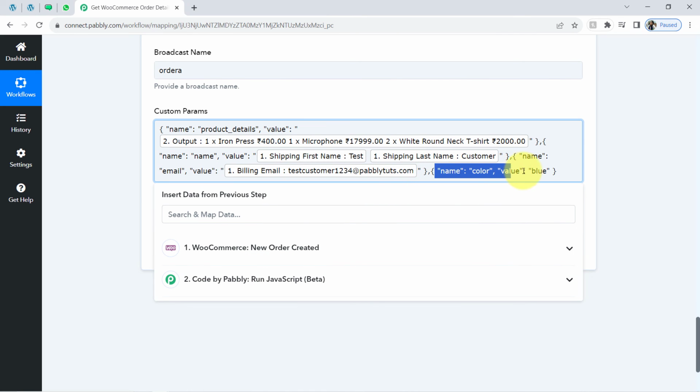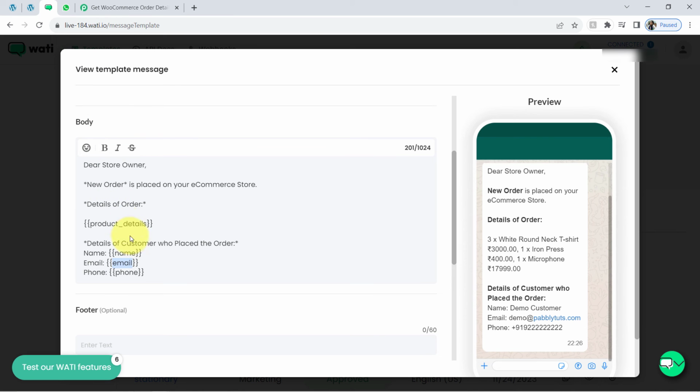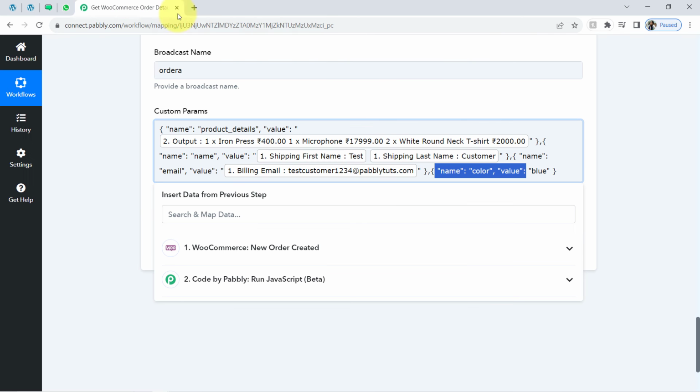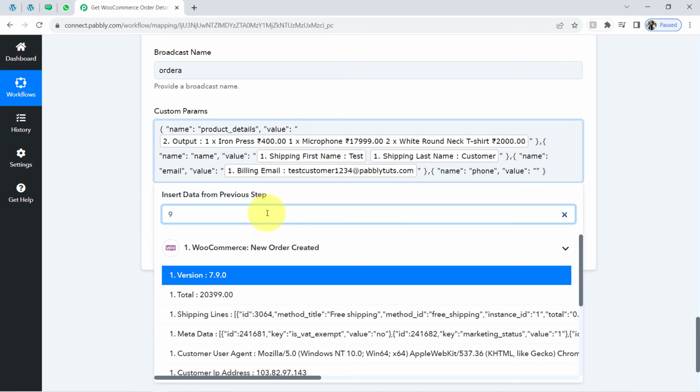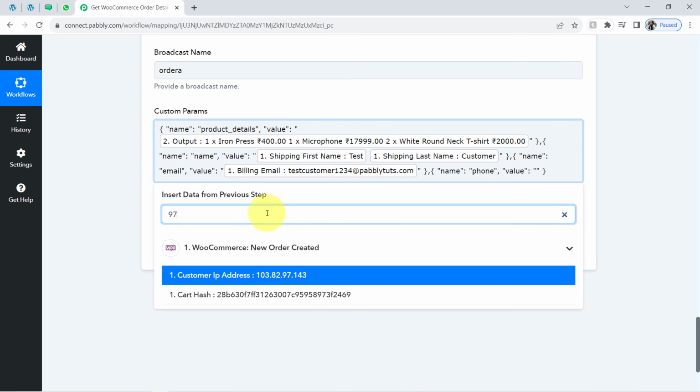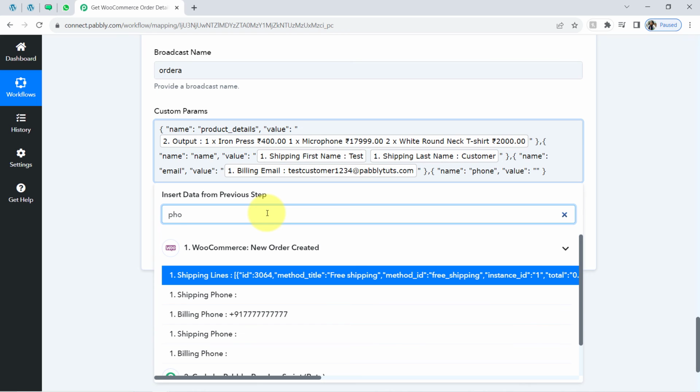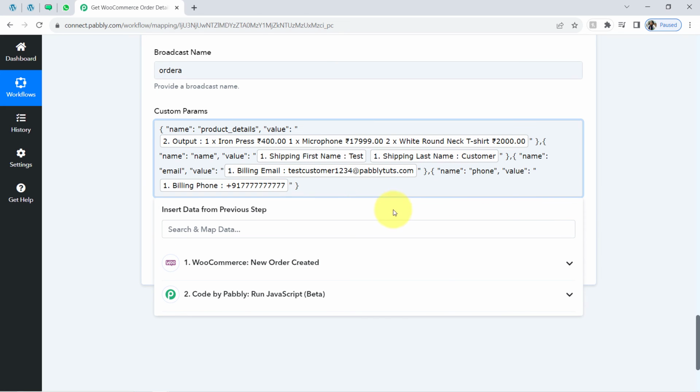Now it's turn for the fourth variable, so I have the fourth variable, that is this phone number. Okay, so let me again copy the same, in place of color again I have pasted the same, and value of this of course going to be the phone number of the customer. So I will have to check for the phone number, and this was the number. Okay, so in this way I have provided the details to all the variables.